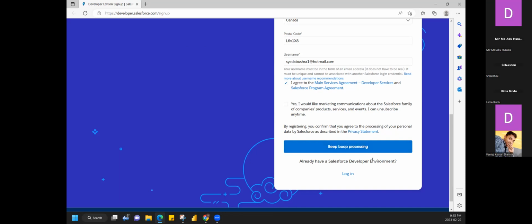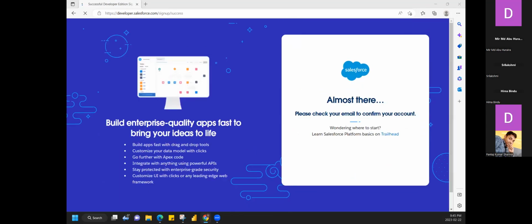Now in some time you will receive an email from Salesforce to your valid email address. So you need to check your inbox. Sometimes it takes time, so don't worry. When you receive the email, just show that email to everyone.